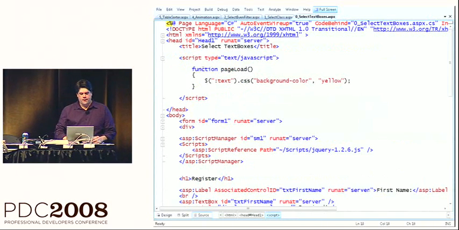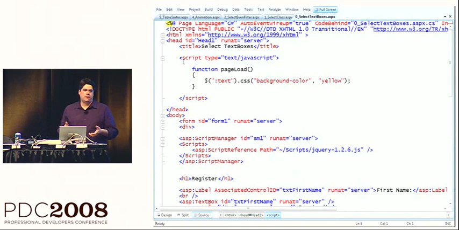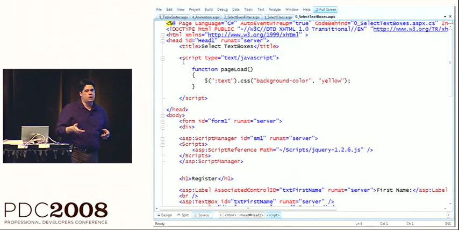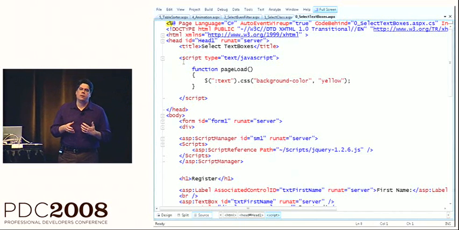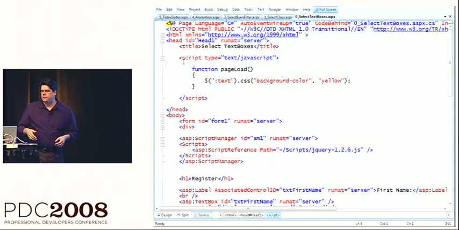I'm going to start with a really simple sample here. The first thing I should show you is, how do you start using jQuery? This is a web forms application, so obviously it's not shipping with jQuery right now. If you want to use jQuery in a web forms application, go out to jQuery.com, download both the minified and the larger version of the file, and stick it into a folder in your application.